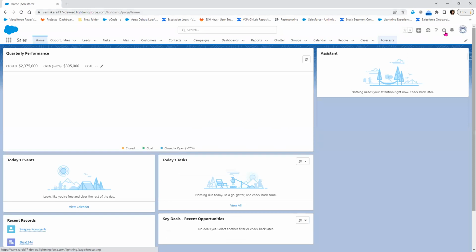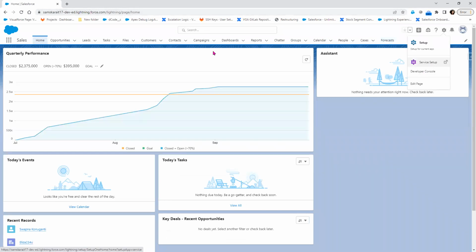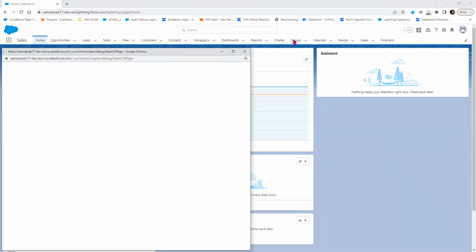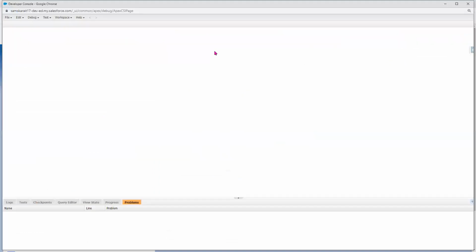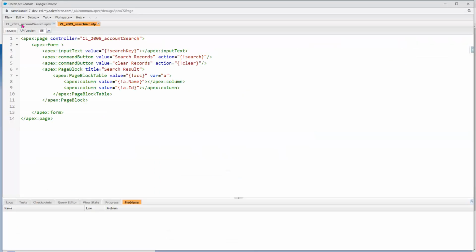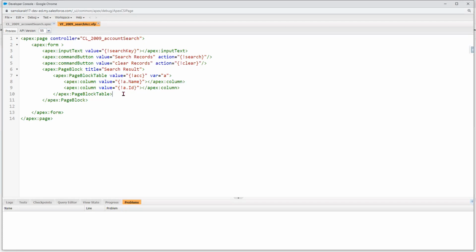Trailhead on the permissions, profiles, everything, whatever I have given at the admin level. No, ma'am, yet to do the Trailhead. Okay, fine.